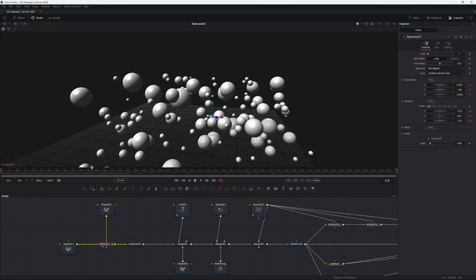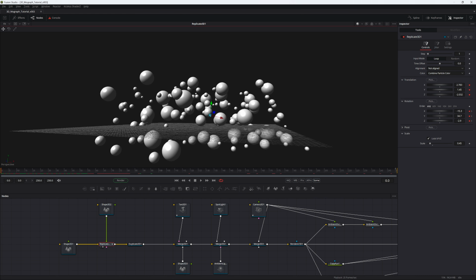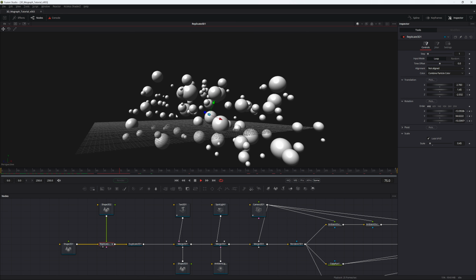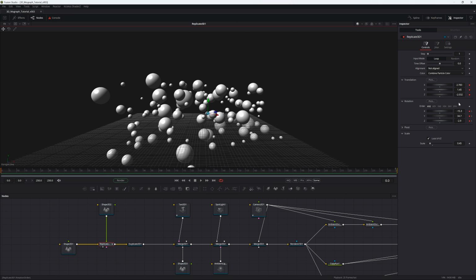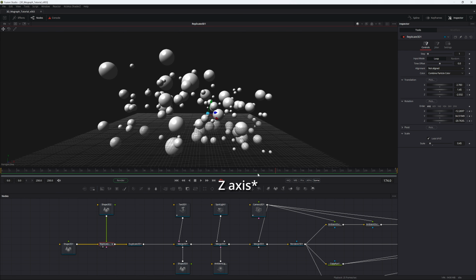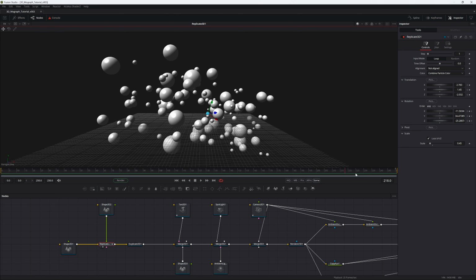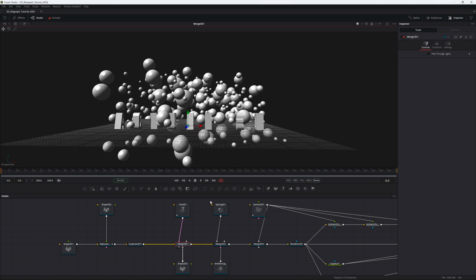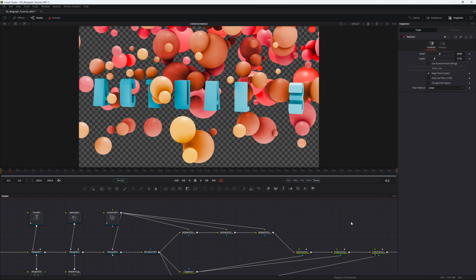When it comes to the replicate node itself, I also decided to add a little bit of a rotation to it. You can see here, on the first frame the keys have this value, and then on the last one they have these values. So it's rotating mostly on the y-axis, like a barrel roll. It almost creates a lava lamp effect. So I just did some quick tweaks.